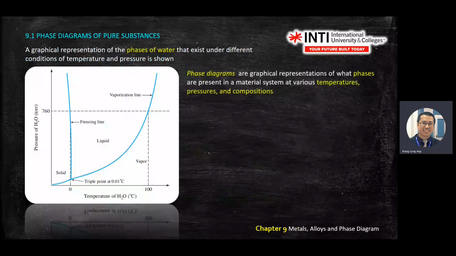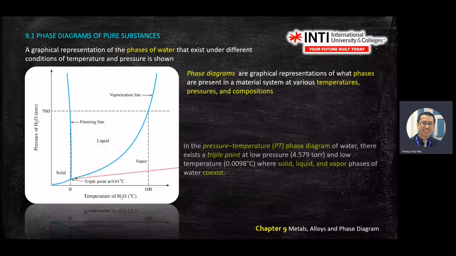Okay, so this is called a phase diagram, which is important for your incoming assessment and also your final exam. Again, you will see one extra graph at the back of the question paper. You need to detach it and staple it together with the answer sheet. If you do not attach it, it means no marks for that question, especially question 3 or question 4. Question 3 is a compulsory question. If you forget to attach, it means 0 marks for that, because all the answers refer to that graph.